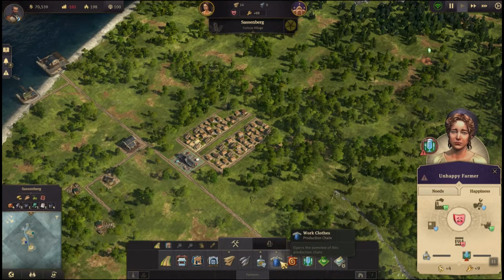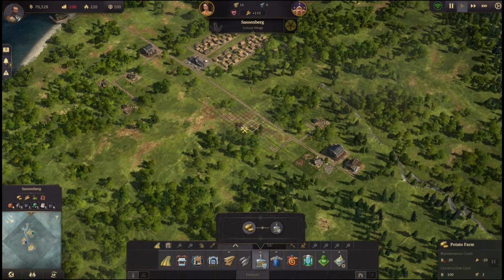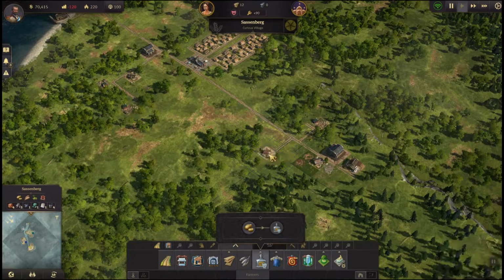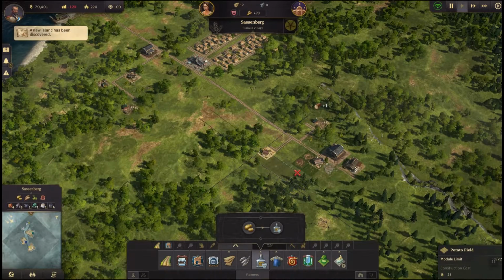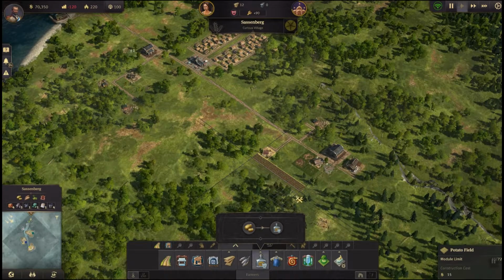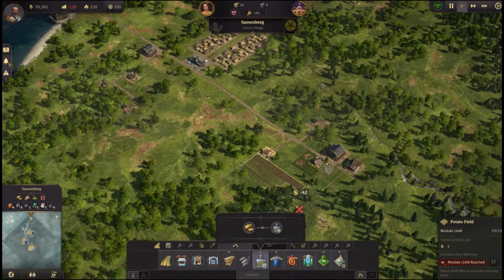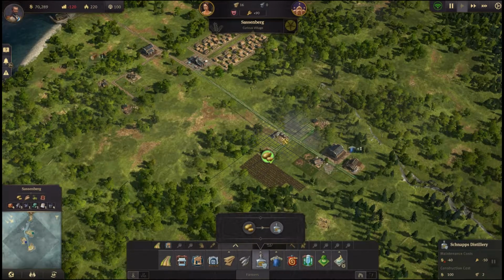So let's go ahead and build a schnapps farm. To make schnapps, you build a potato farm. So let's build a potato farm over here. And this is a new thing too. This is pretty interesting. When you build the potato farm, you now can build the actual. It's a lot more forgiving of where you want to build certain farms. It's pretty interesting, isn't it? So now there's my schnapps farm. Let's go ahead and build a, was that a distillery? Yep, distillery right here. And we'll go ahead and build another farm over here too.